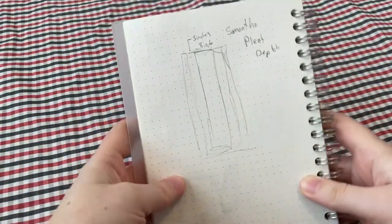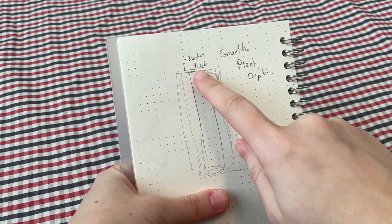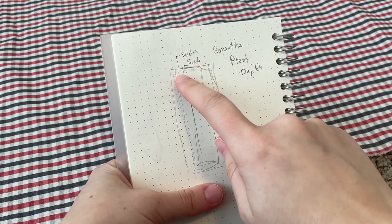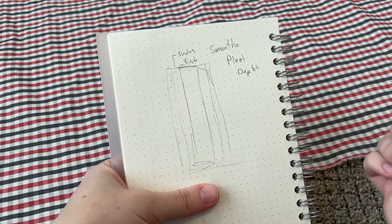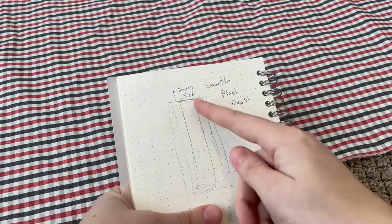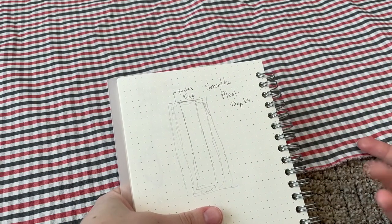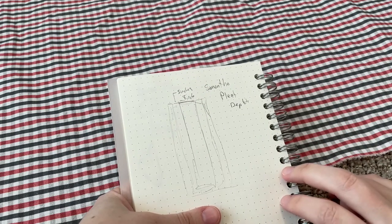Okay, so here's my slightly nonsensical sketch. My center pleat is gonna be 8 inches, and then the parts that are tucked under, and then the next one starts 3 inches from that, and the edges are left open. I have to decide how far under I want the pleats to go. I think 2 inches, maybe, should be enough.